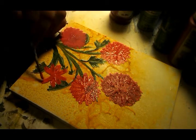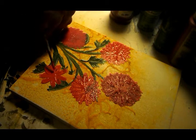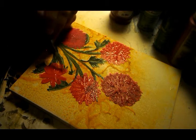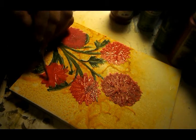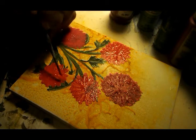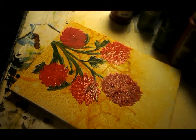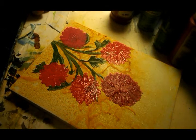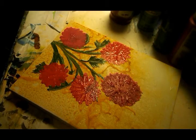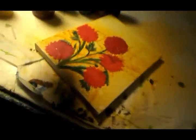I picked chrysanthemums or mums, and I'm not going to go too crazy with this one because I don't want to make it quite so complex. I just kind of want a more simplistic concept on this one. There's going to be 4 different styles, and that's okay. Like I said, we're trying some new things here today. Let's go ahead, put the fruit punch and the magenta to one side, and let's blow dry this dude.